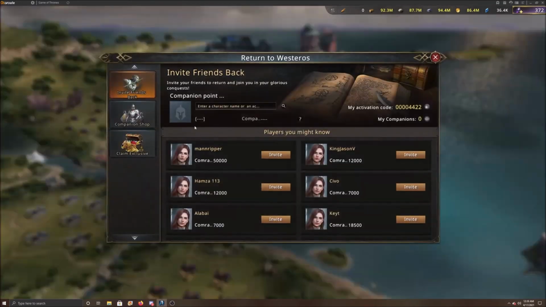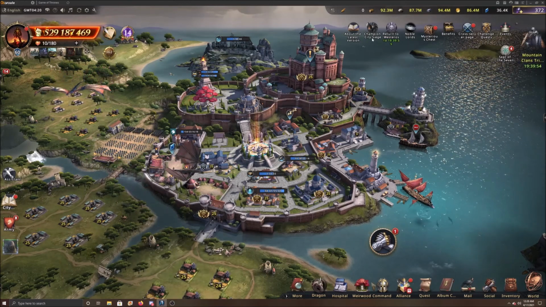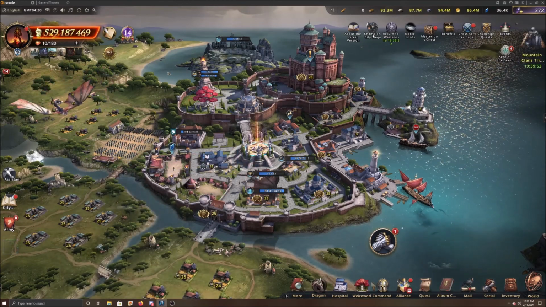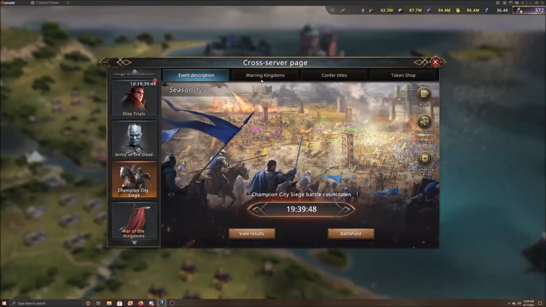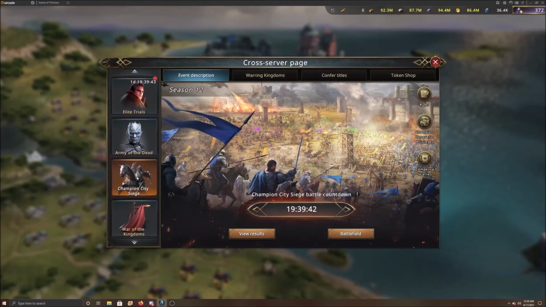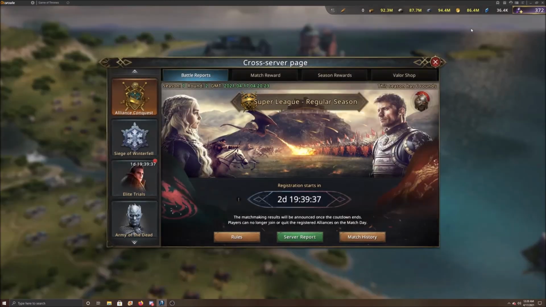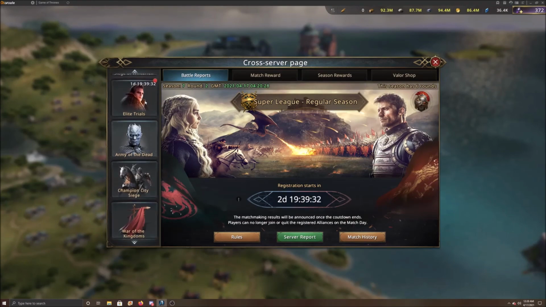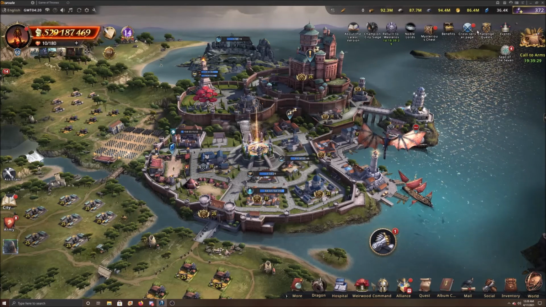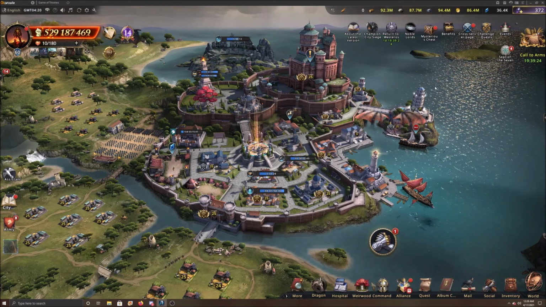The Return to Westeros is still going on right now. It's a very, very long event. The one thing I don't understand completely is it says Champion City Siege and the cross server page. But if I click on the Champion City Siege, it actually says cross server page, which is kind of interesting because it has Alliance Quest, has all your major events in here as well. But then if I click on the cross server page up here, it comes to the same thing. So they're probably going to fix this because that doesn't make any sense. You're essentially having two different icons for the same screen. I'm pretty sure they're going to fix that up a little bit.